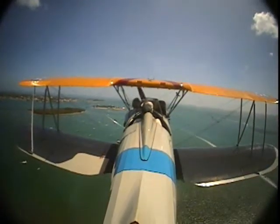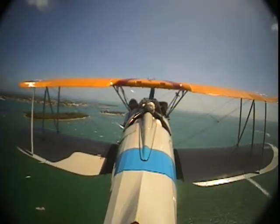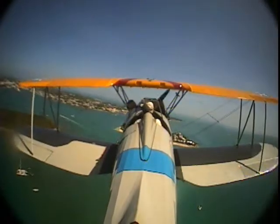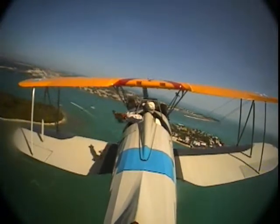Two islands right ahead of us here. The first one on the left is called Christmas Tree Island. I got another wreck right in close to Christmas Tree coming up on the left. It's right in close to the island. You can see it really good from here. Right there. See it? There you go.